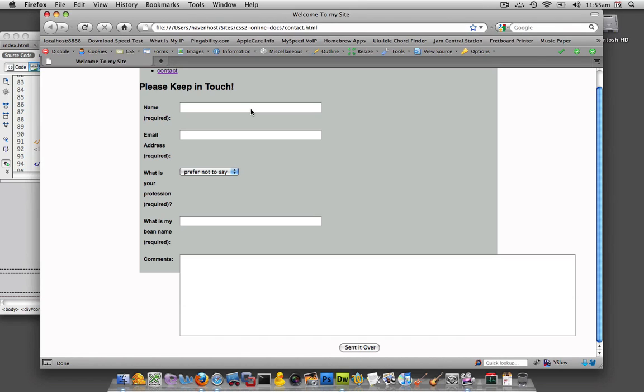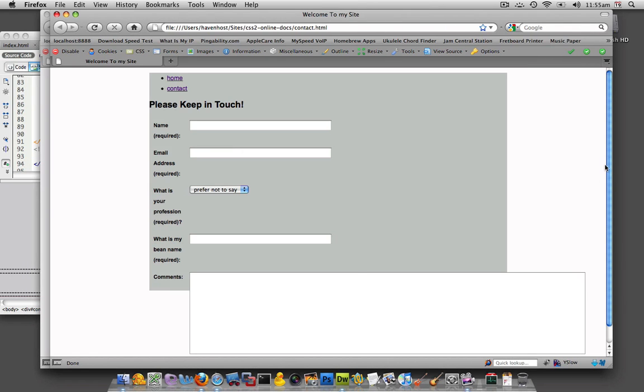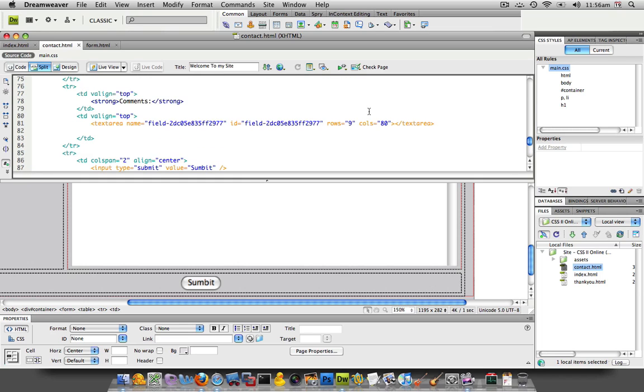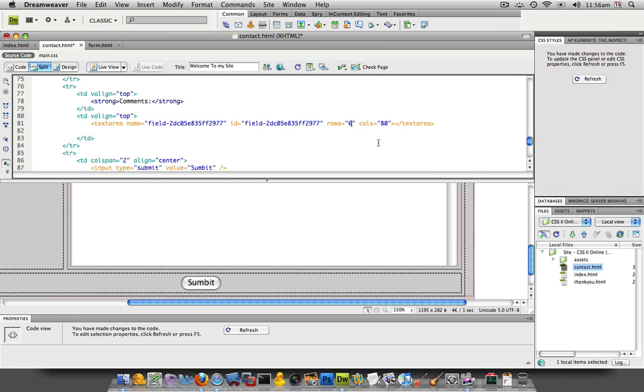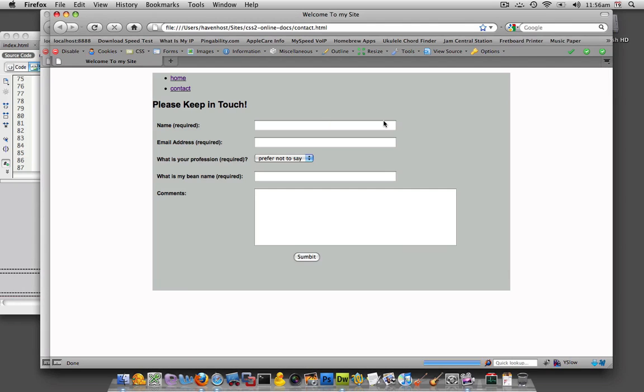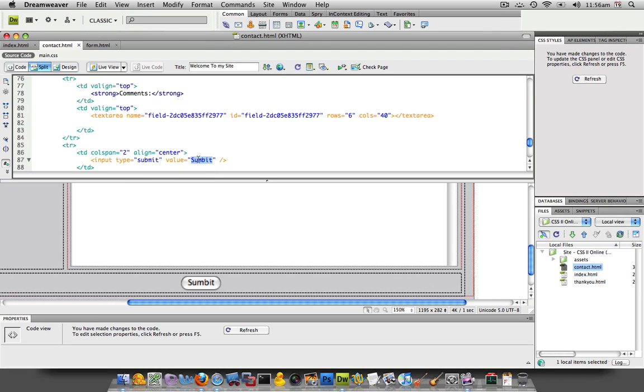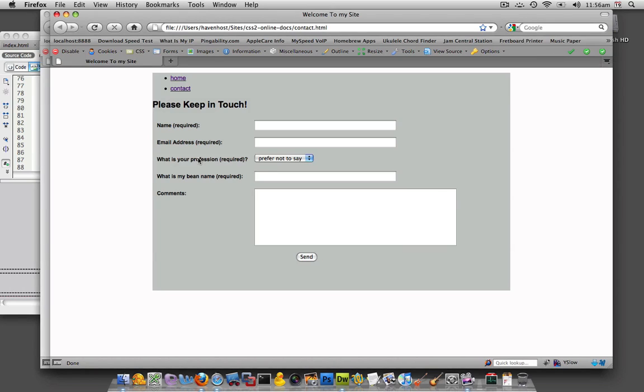So now let's preview this thing. So I changed this. Oh, sorry. Let me actually fix this top portion over here and get this to something a little more reasonable, so it doesn't kill our layout. Now let's look at this again. So you see, I changed that to something instead of submit. But what I'm saying is that you could actually change the value of this to whatever you like. The value, not the type, because the type actually defines that this thing is going to be a submit button for the entire form.